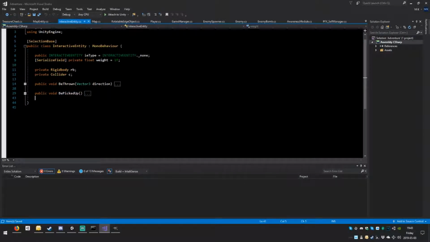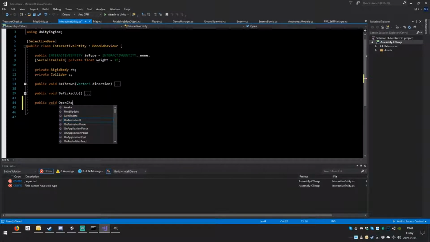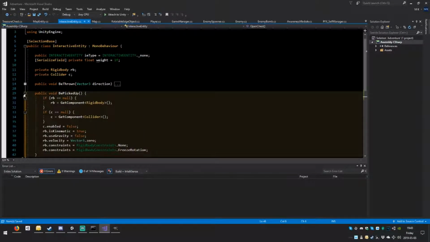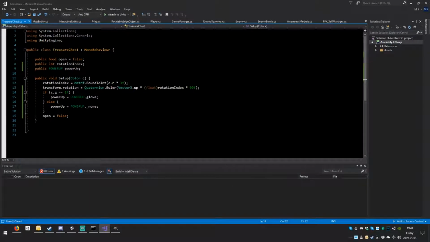We need one more. Public void open chest, open close rounds, open squiggle. Save. Okay, so open chest is going to do a bunch of things. And basically the only thing would be to tell the treasure chest to do the thing. Now the treasure chest has an animator on it. So let's find it here.